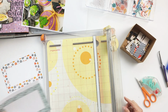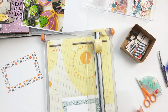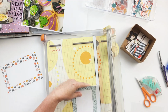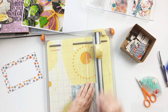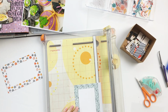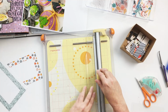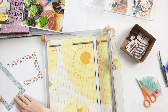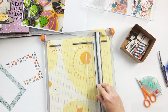And so originally my thought was pretty typical. I thought I would do a donut cut file for this page, but then I thought about how if I was going to do the donut cut file, I was going to have it flip up in the album. And then I thought about how, you know, when you open a box of donuts and the smell comes wafting out, and that's what I wanted to bring into this album.